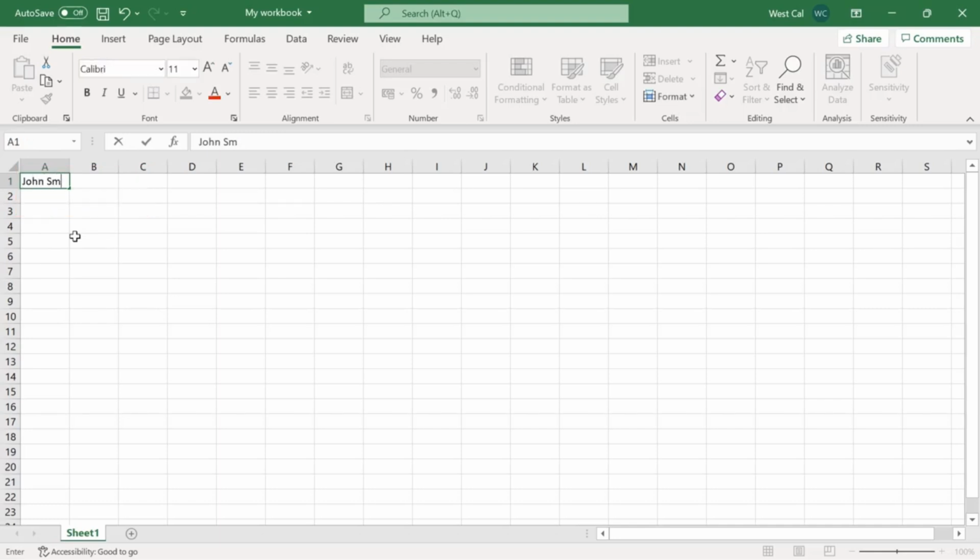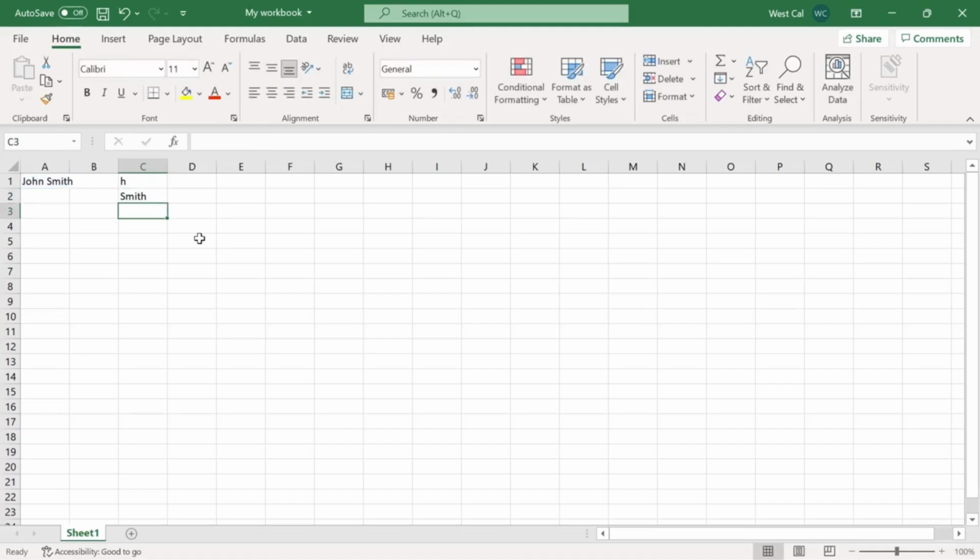Suppose that cell A1 contains John Smith as a text string in a worksheet. Let's examine the possible examples of how the left and right functions would work with this data. As the number of characters argument was not set in this function, it will default to 1 character. This means that the output for this function would be H, the last letter on the far right of the text string. With the number of characters argument set to 5, this function will result in Smith as an output, the last 5 letters on the far right of the text string.